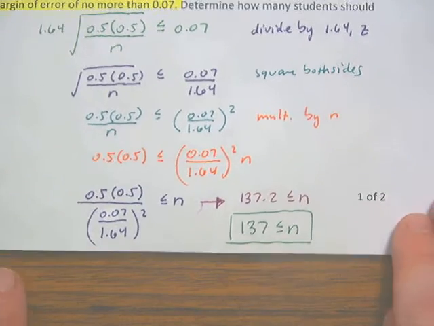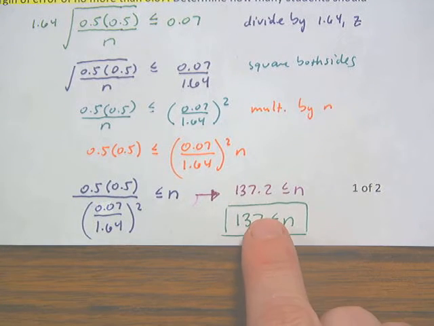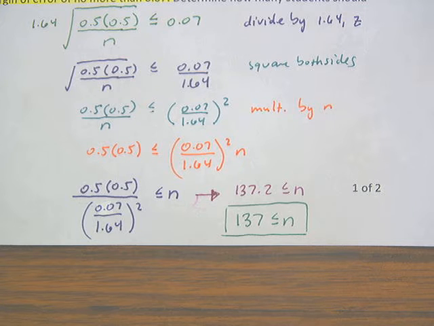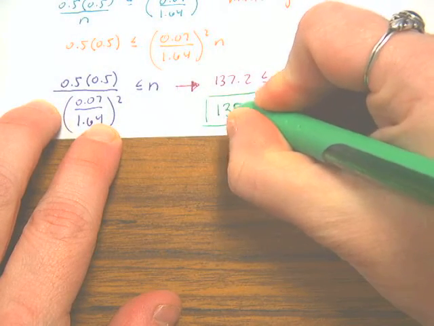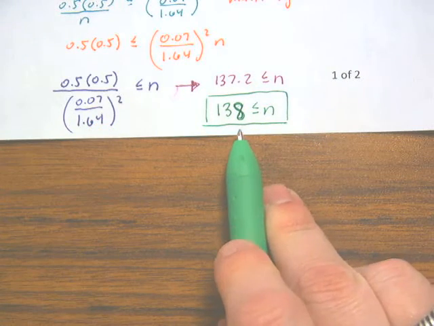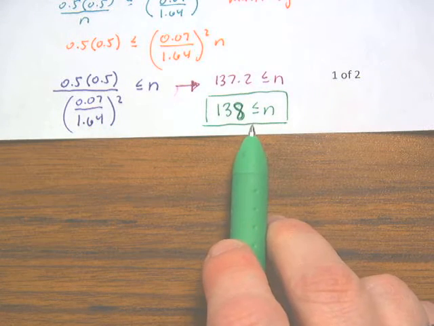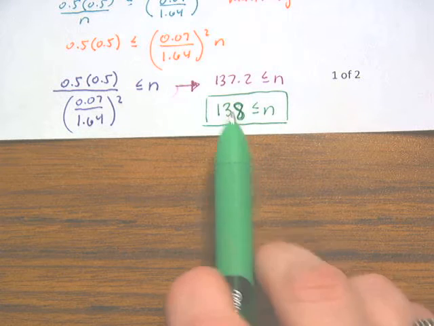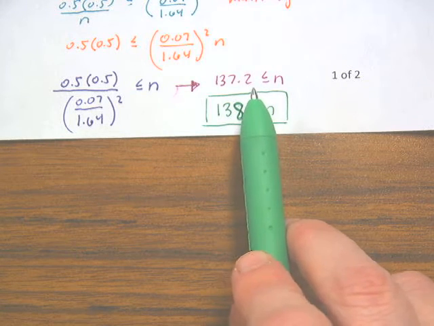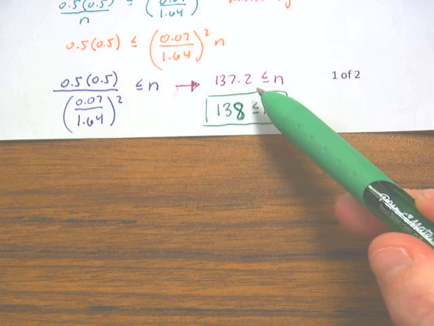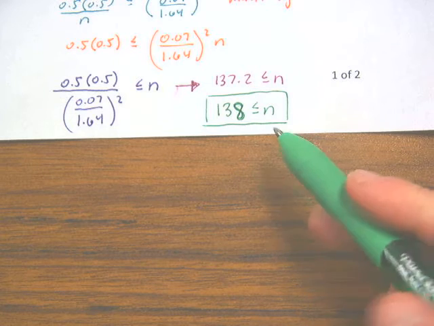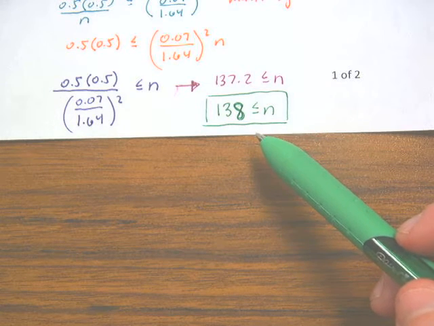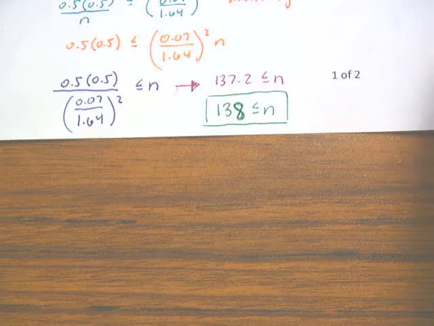So for the two choices on that, would there be one that's greater than 137 and the rest would be lower? Well, for the answer choices, that's a great question. You just have to be careful because there might be one that says, oops, you guys, I said one thing and I wrote another. Didn't anybody see that? Sorry, it's 138. Round up. Sorry, sometimes talking and doing math is hard. Round up. So for your answer choices, there will probably be one that says 137, and then 138, and then probably just some nonsense ones in there. That's a good question, though, as far as rounding goes.